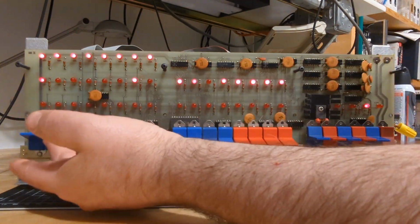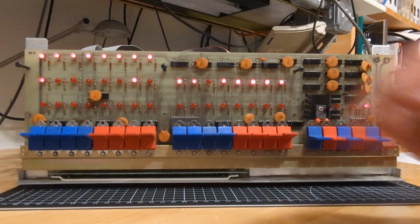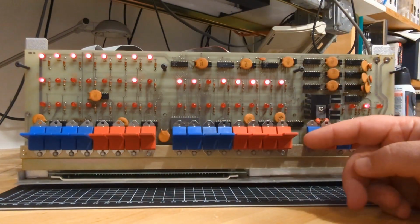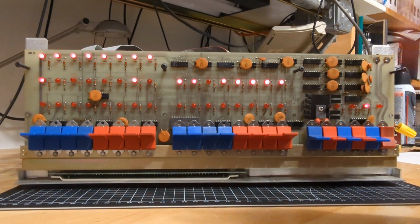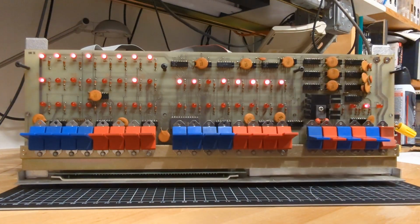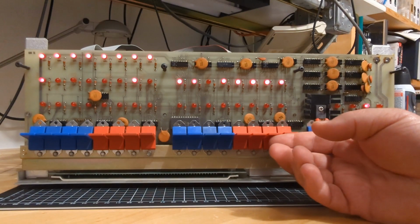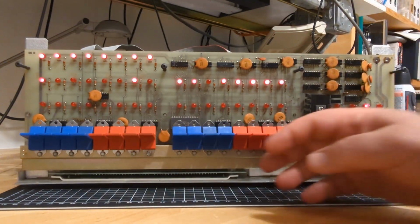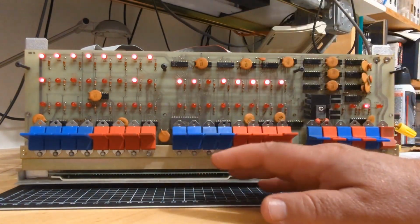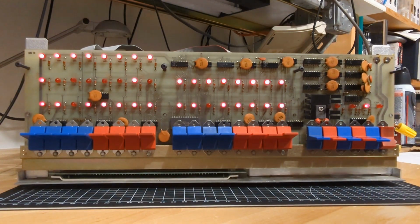Now, what's the clue there? Well, that means that the driver for D5, in the front panel here, one of these chips down here, is working, provided that it actually gets a 1 in this ribbon cable so that it says to turn that LED on. Okay, so next clue. Let's turn up all the address lines. Maybe one of these switches is bad or something like that. Or more accurately, one of the open collector drivers that's connected to the switches, when these are down, is stuck. So if I examine from this address, we get another clue here.